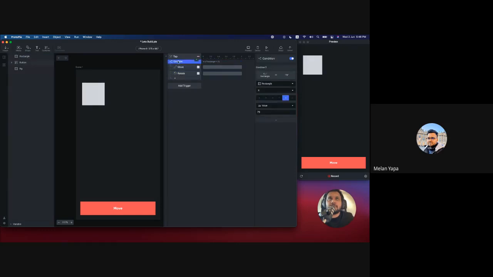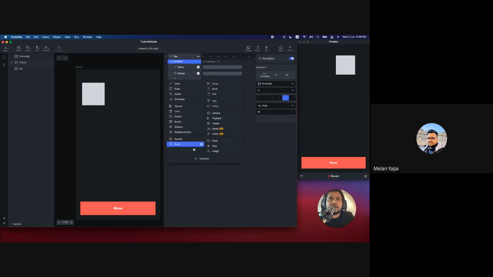This is how you read the trigger again. I will tap on this one. It's the button I'm tapping. Then the condition I'm checking: x of the rectangle is 79. Move the rectangle by 250. Rotate the rectangle by 90 degrees. That's how it works, so this should work. Click on this one. It moves, but it won't come back because we haven't added that condition yet. So let's add that condition.